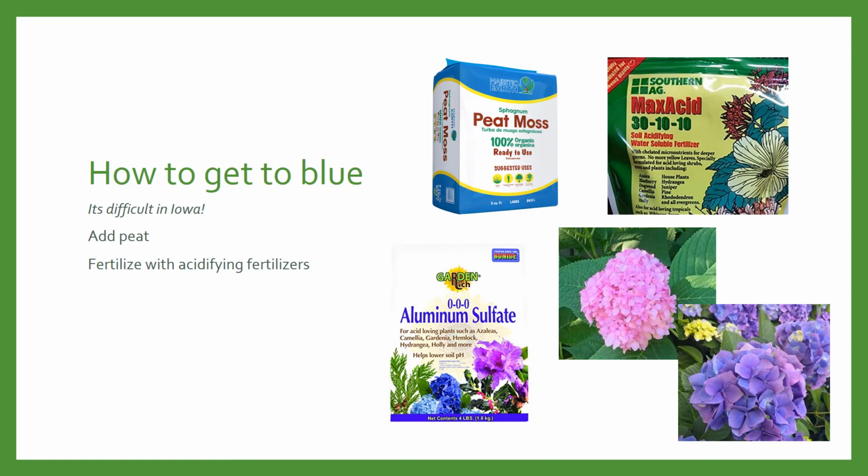Another thing you can do is fertilize with an acidic fertilizer. These fertilizers are usually made up of ammonium sulfate or sulfur-coated urea, and not only do they feed the plant, provide nutrition for the plant, but they can also change the pH needle. Now, they're not going to bring the pH down in as big of a way as maybe some of the other options presented here. But with consistent and frequent fertilizer applications utilizing these soil acidifying fertilizers, we can see the pH go down a little bit. As soon as you stop using them, though, that pH will likely change back to what it was to begin with.